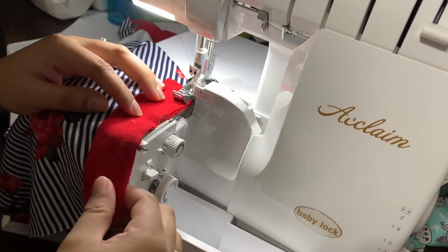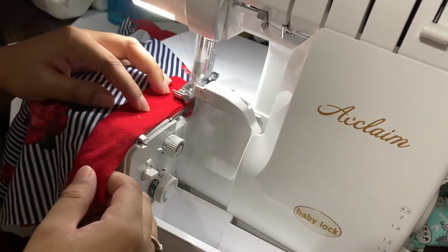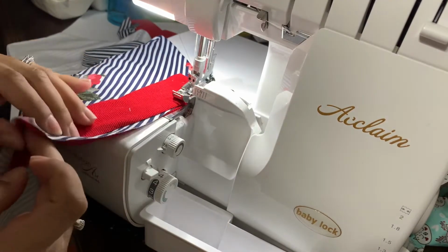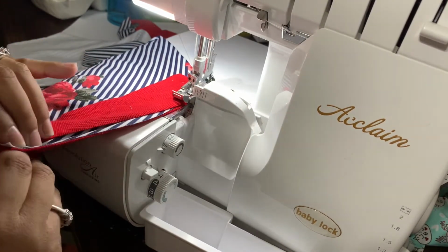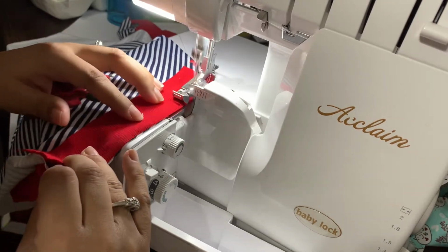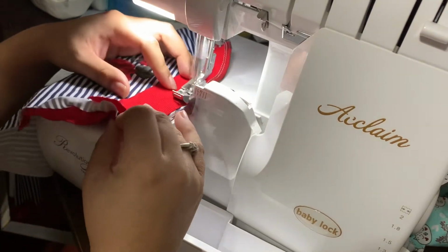And you're going to see me do that right over here, just serging it on. And just take your time. Don't stretch too much, but just stretch enough. And you're going to do this to both of the pocket pieces. So once you're done with this one, you're going to move on to your other pants piece and do the same exact thing.